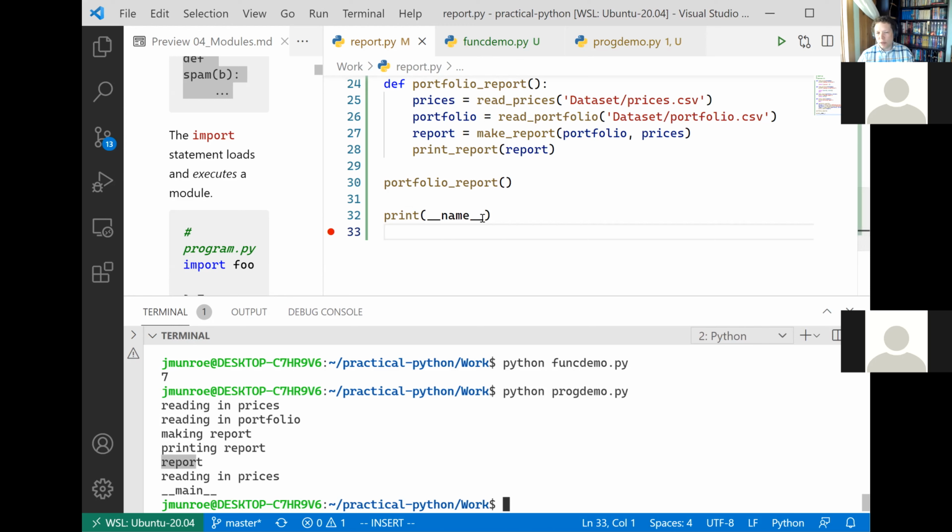Its name is the name of the module. It's the name of the file. It's the report module. So that's what its name is.